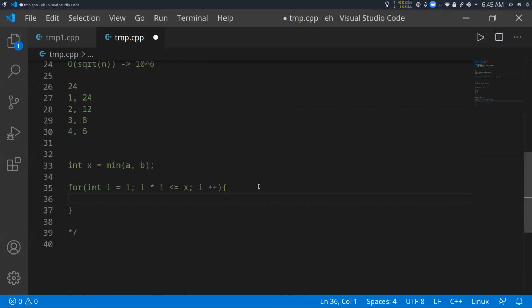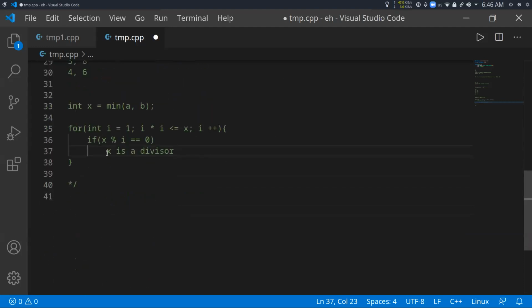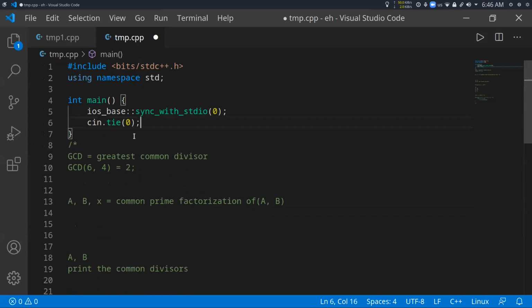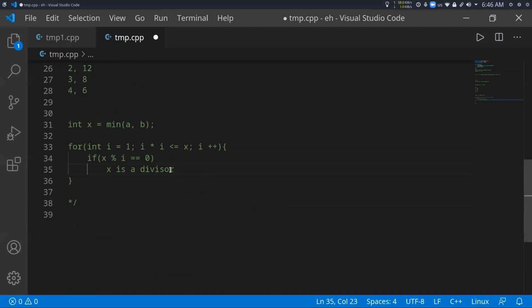So let's go back to our calculating program. To see only the prime divisors of any number, can we still calculate it with this loop? Actually no, we cannot do that. For this loop, we are checking if i is a divisor: if x mod i equals 0, then i is a divisor. But here I'm checking only the prime divisors, so I want to check if i is a divisor and also a prime. But checking for primes is a whole new thing that takes computation time. Calculating primality takes square root of n for every number, so it won't fit here to check for every i whether it's prime or not.